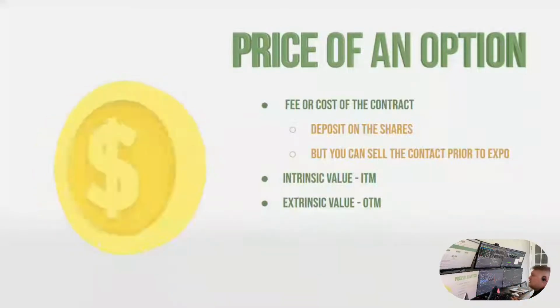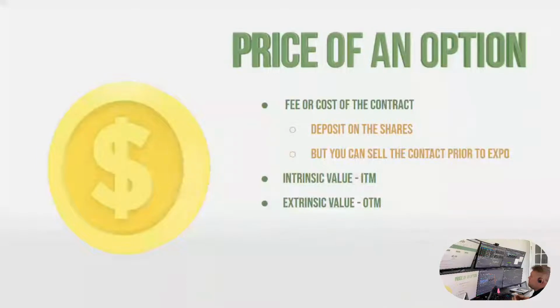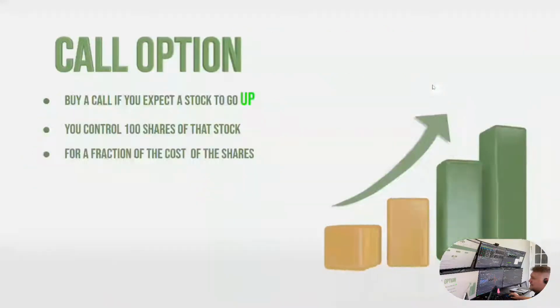So back to this. Price of an option is the fee of that contract. You don't have to sell it at expiration date. You could sell it at any time. And we were going over the intrinsic value, ITM or OTM. Intrinsic value has money built into that option premium. Extrinsic value is also known as time value. So if you go out for the July expiration, obviously you're paying more money for that contract because you're paying more money for that time, compared to if you got something that expires next week, where you only have 5 days until expiration. So the price of an option, that's your premium paid. And we're going to be going over that on a live example here.